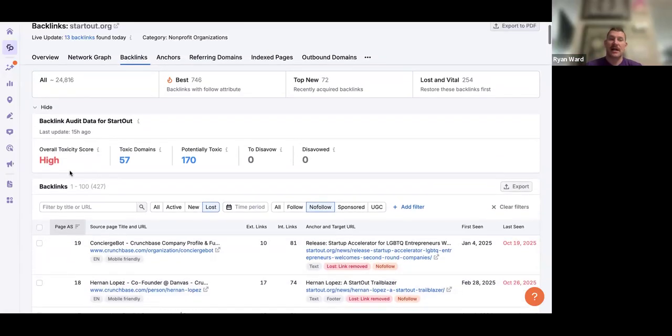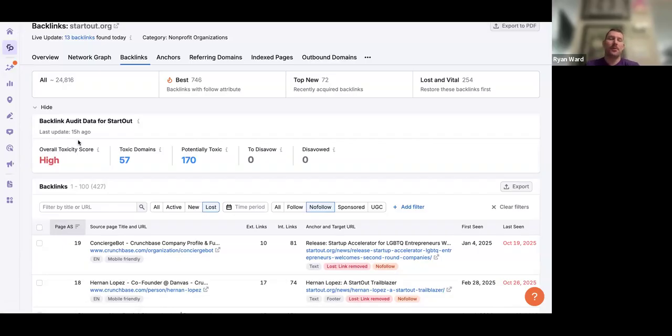Now let's look at toxicity score. This is something people often overlook and don't think about. When it comes to toxicity score, if you ever get those spam emails saying, hey, I'll help you generate 100 backlinks for $100, or those sorts of offers you find online or through your email, always avoid those, because whenever you purchase backlinks for your domain, it can actually hurt your SEO performance overall by creating a toxic backlink profile.